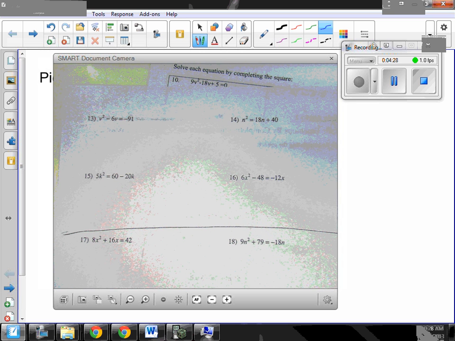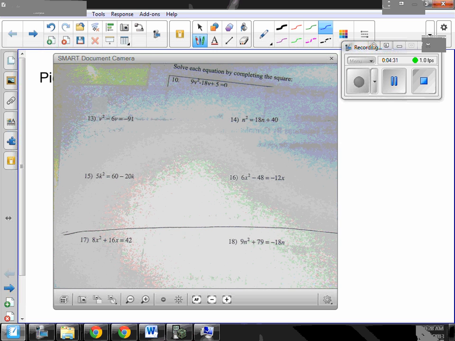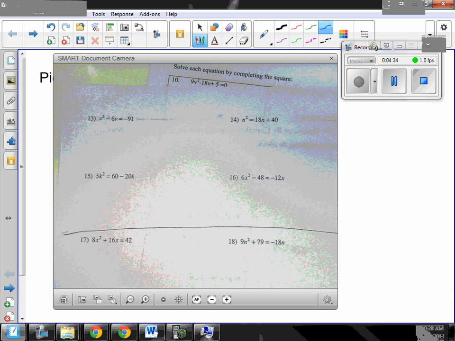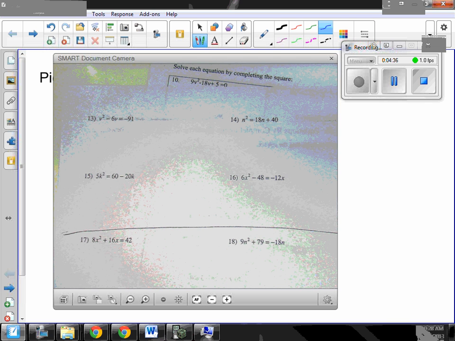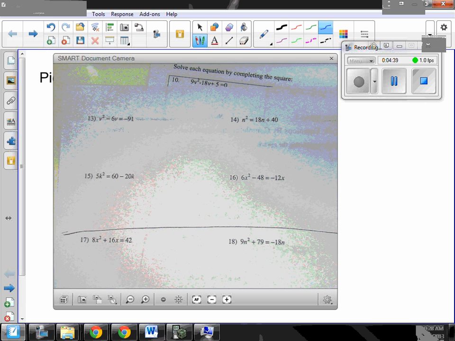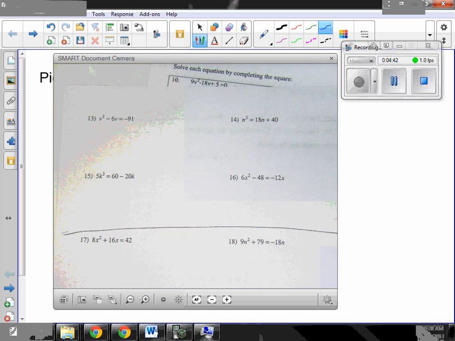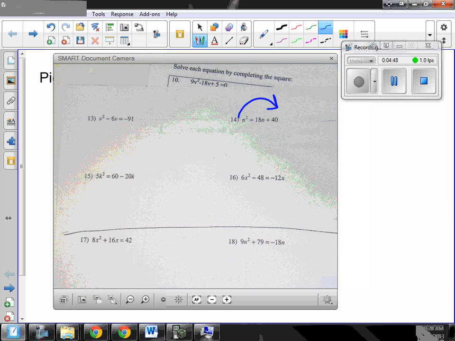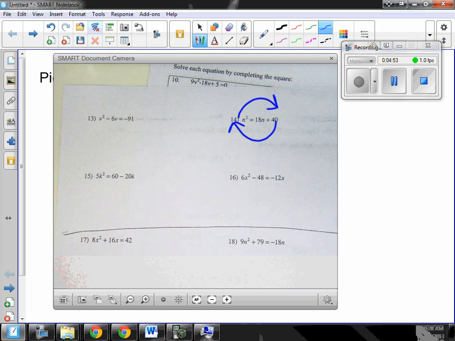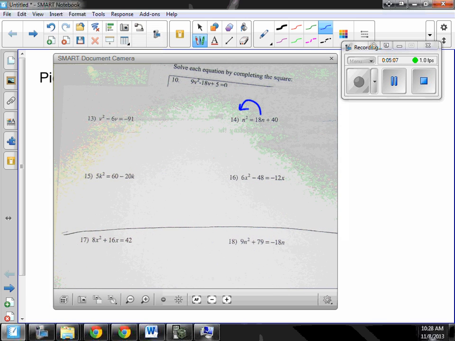It's backwards. What do I need to do in order to create the correct setup? I can't complete the square this way. It won't work. Well, I could move the n squared over here, but then it would be negative, and that's a problem. So I'd have to change all the signs. And then I'd have to move the 40 to the other side, which is not what I want. What I need is the n squared and the n to be on the same side, and I need the n squared to be positive. So I'm just going to move the 18n over here. Okay? And then I'll let you solve that one.